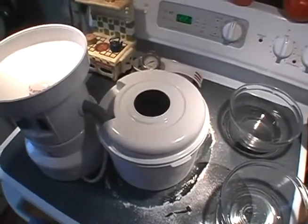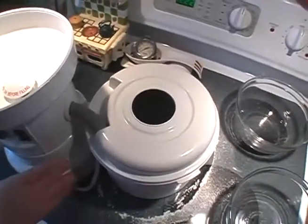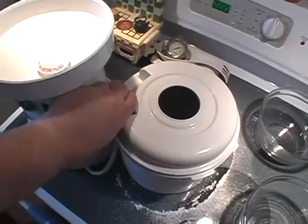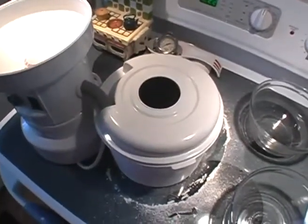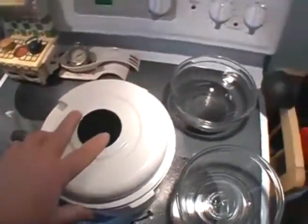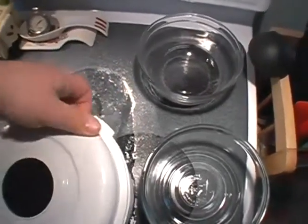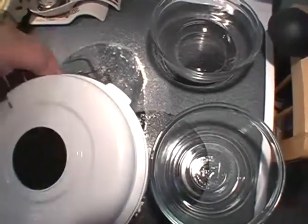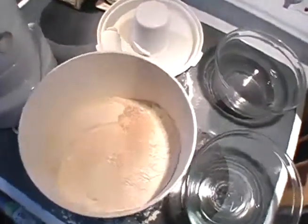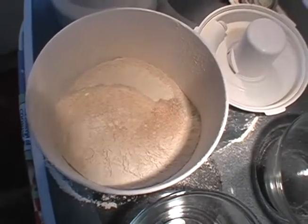Now we'll take a look at what the hard red wheat looks like. Now granted, it's going to be on top of the soft winter, so it may be a little mixed, but I think we'll see a difference here. Come on, lid. Alright, I'm going to have to turn it off and get the lid off. Okay, here is the hard winter wheat.